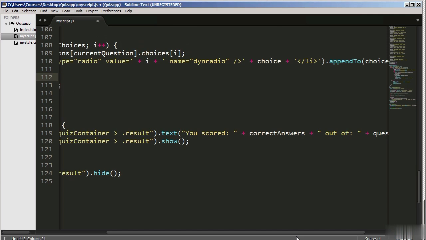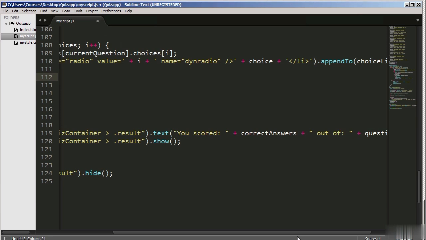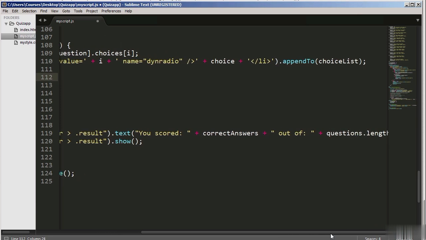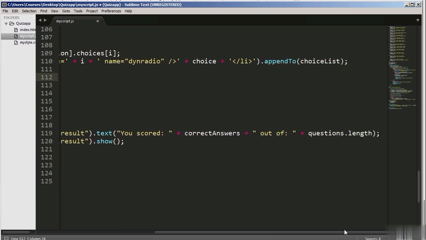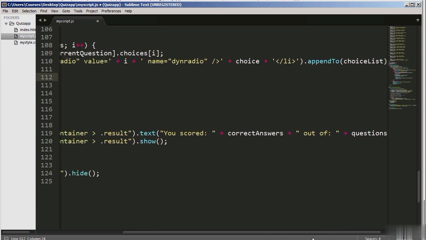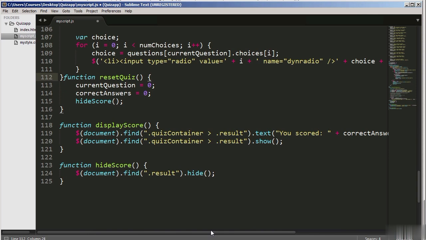It will display that text that says you scored plus the correct answers you've answered plus out of questions. For example, it will say you scored, say for example, 4 questions out of 8. Okay, that's what that means. And then it does the same thing, and then it shows the result using this show method. It shows the result here after it displays that.